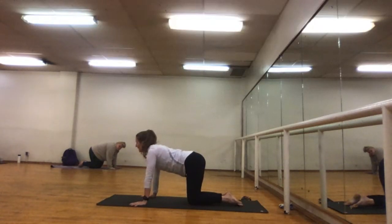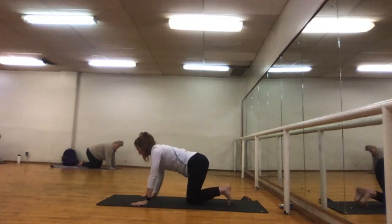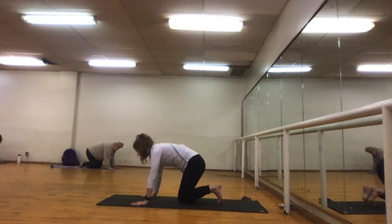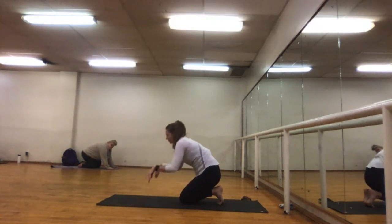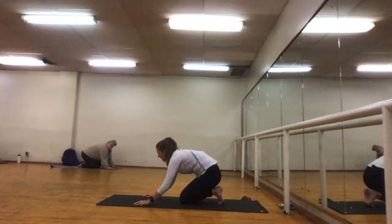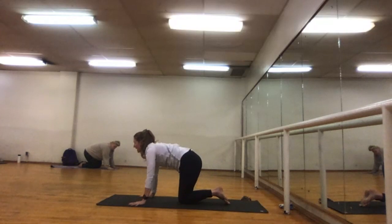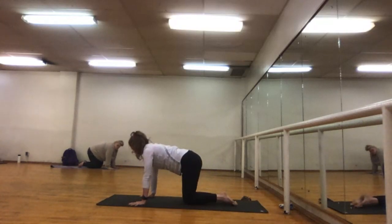So next we'll come into downward facing dog. Before we do that, I just want to go over a couple alignment things. So look down at your hands and make really big palms. Spread your fingers wide. Make sure that first finger faces forward. And then kind of soften your hands and lift your palm up a little bit. So that kind of tends to happen. We just will lift the middle of the palm. See if you can press your palm down really wide, like the mat is really sticky and glue underneath your fingers.